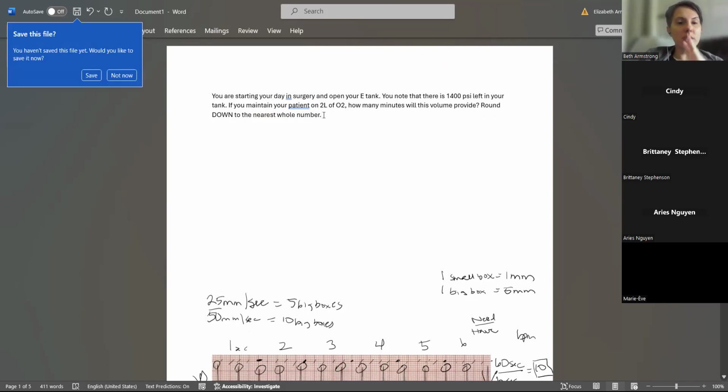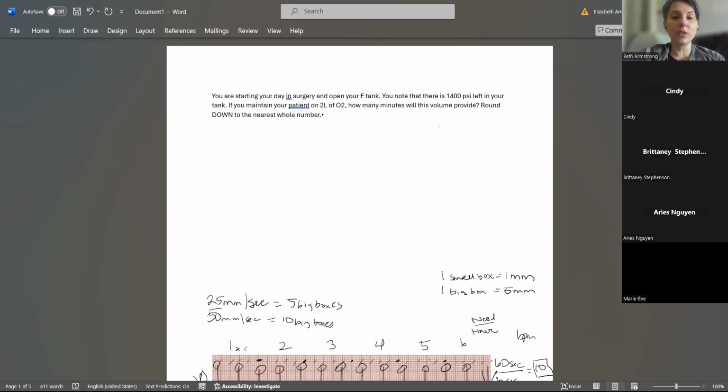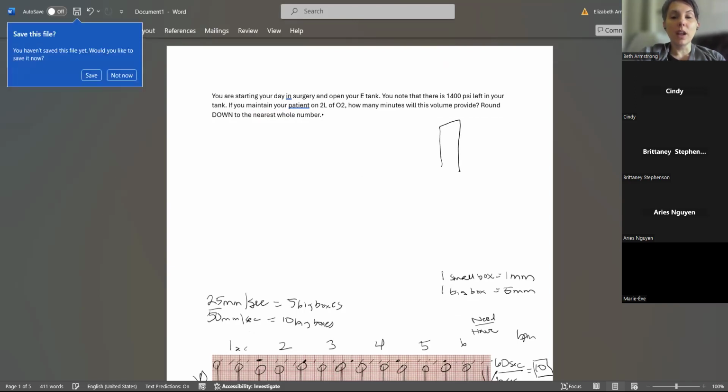So we have two types of oxygen tanks that we typically use in practice. We have a really big one, and then we have a little one, okay? Don't mind my drawings. Our big one is called an H tank, so H for huge. And then our other one is called the E tank for emergency, meaning you can carry this around a little bit better than obviously an H tank. If anyone can carry around an H tank, you're very strong.